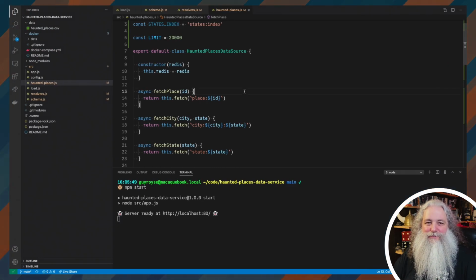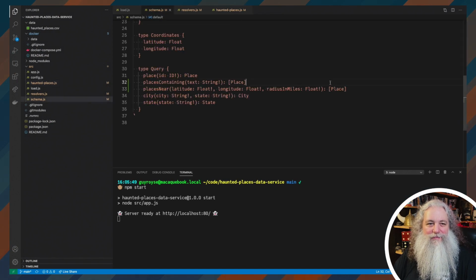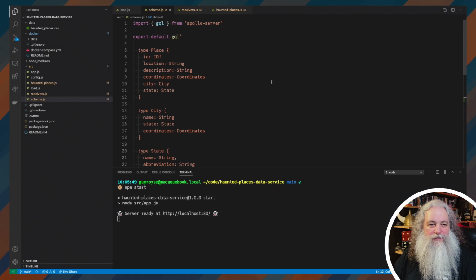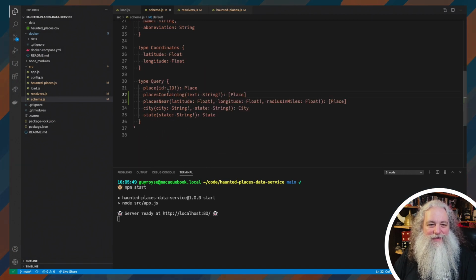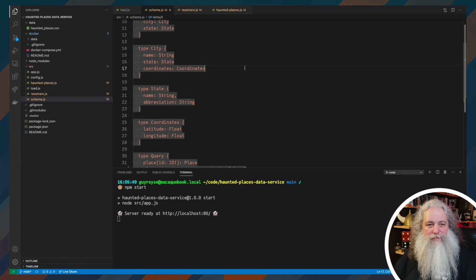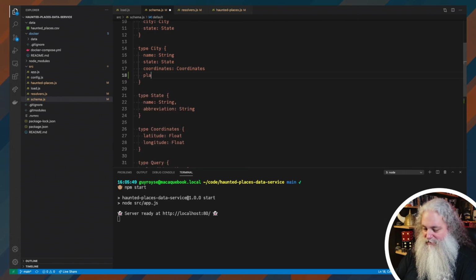But something that I think's particularly cool with the way GraphQL works is that we can also go the other direction. Like I could add a places in Texas or a places in city, a places in state or places in city. But what I could do instead is I could just embed the places within the city. So instead of saying places, saying here's the places in the city and then getting all the places back, I could say give me a city and then tell me the places that are in it. And that's, in many ways, a more intuitive way of doing it.